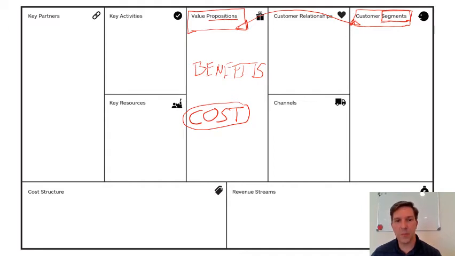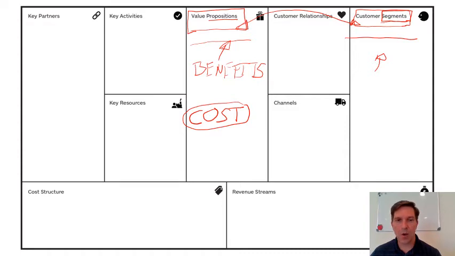So these two aspects, I will argue, are absolutely the most essential when you're starting to come up with a business. Later on, everything else matters, but if you do not have a clear segment that is your ideal market, and you do not know how your product benefits that segment above and beyond what's in the competition or other options that they have, you're already dead in the ground.